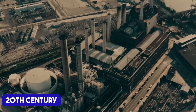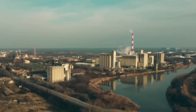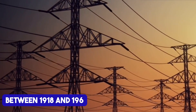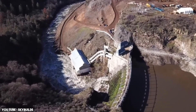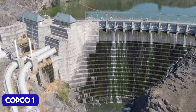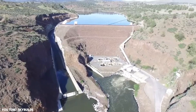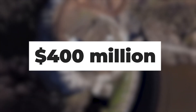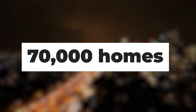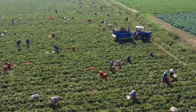At the start of the 20th century, as demand for clean and sustainable energy sources grew, the idea of damming the Klamath River was born. Between 1918 and 1964, four massive dams — J.C. Boyle, Copco I, Copco II, and Iron Gate — rose along the river. Built at a cost of $400 million in today's terms, these dams were engineering triumphs, generating enough power for 70,000 homes and providing water for agriculture in the surrounding areas.